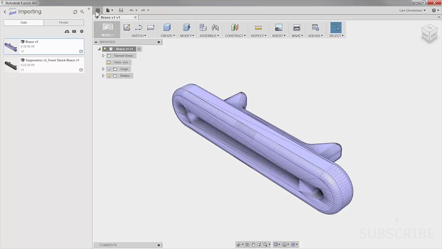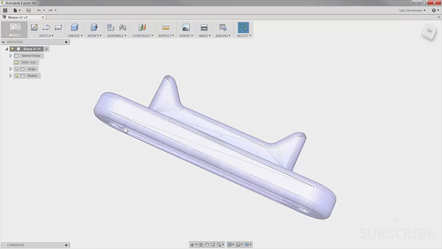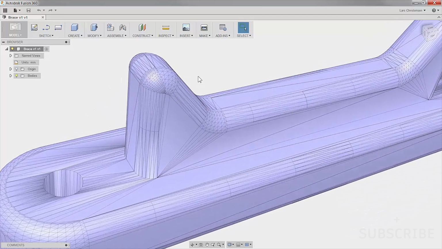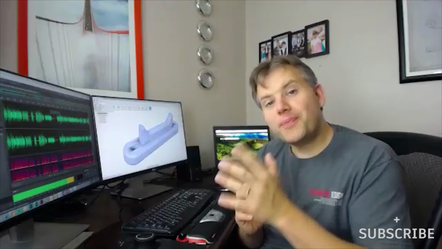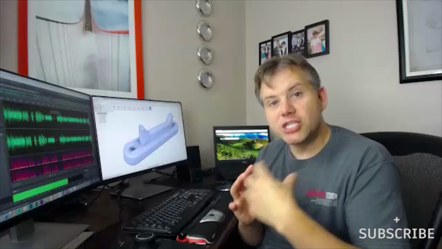And you will see here on this model that it is made up of these triangles. So again, like I said before, think of throwing a triangular fishing net over a solid model, and that is what you end up with. So in the past, there have not been many tools you could use to manipulate STL files just because it is this triangular mesh.